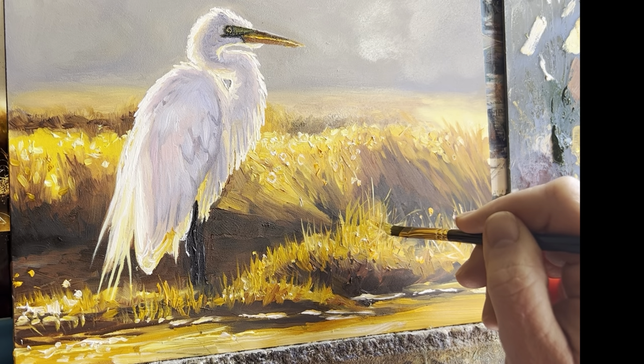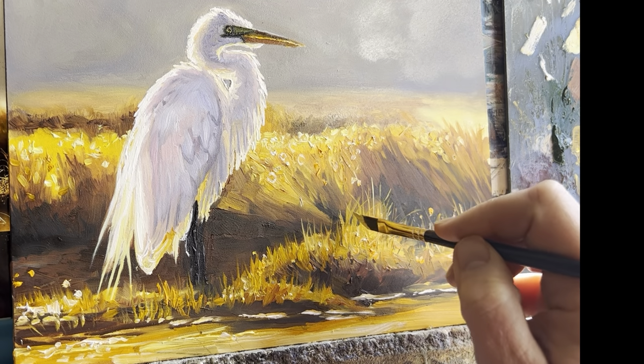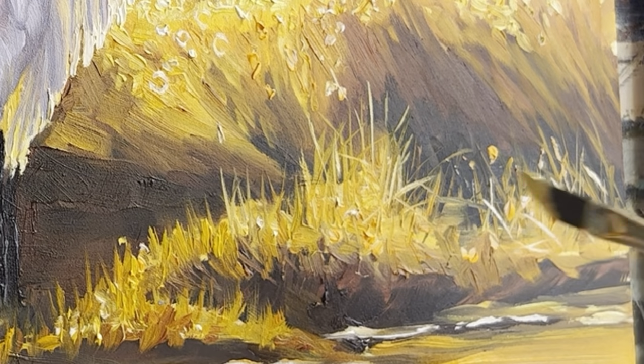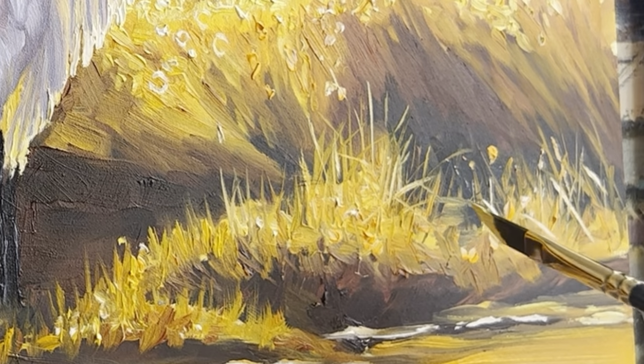Just adding the last little detail in the grass with the sword brush. I'll start with the darker values and work my way up to the lighter values in the grass. And I kind of mix it up a little bit. And you can see really how wonderful this brush can be, making really refined, small little blades of grass.